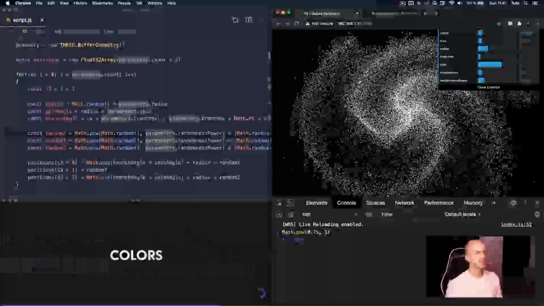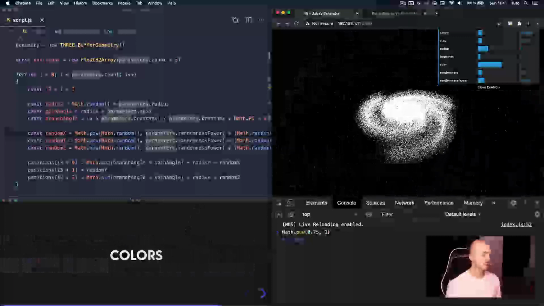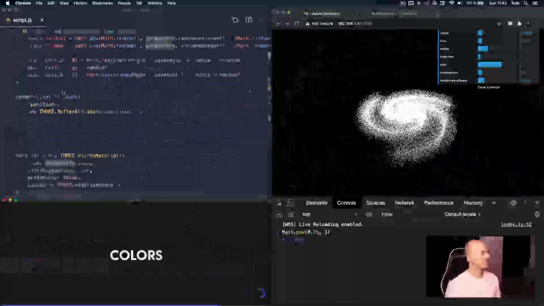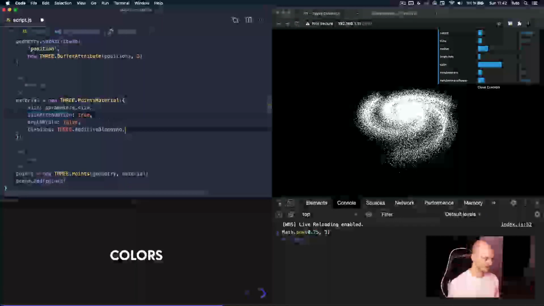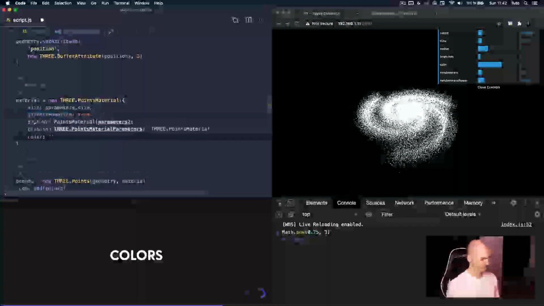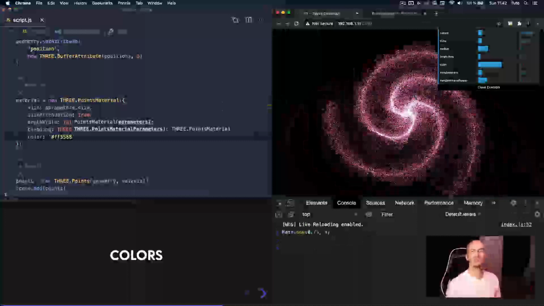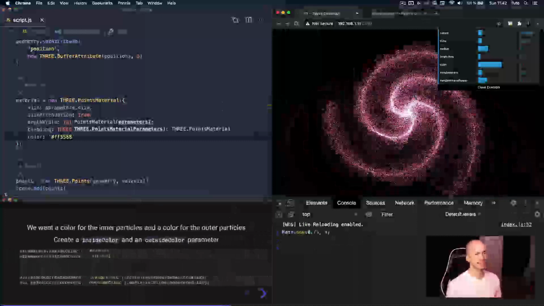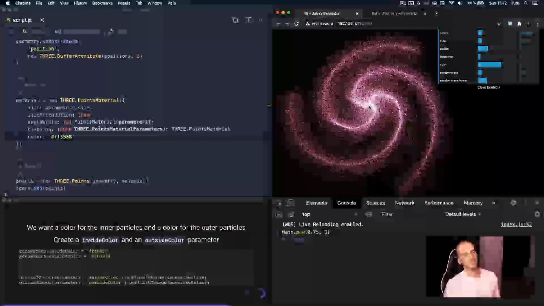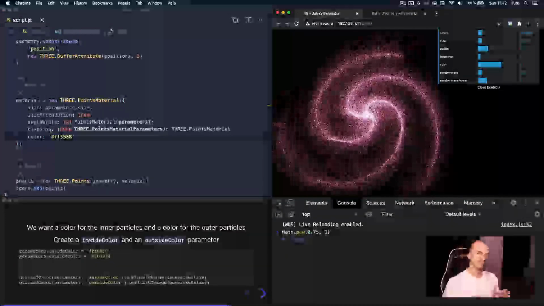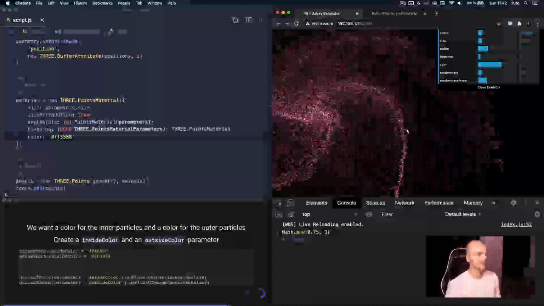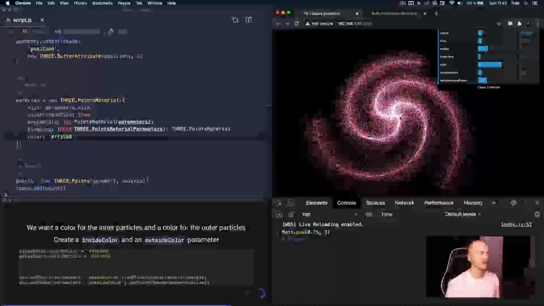We are almost there. What we need now is to add colors, and we are going to add cool colors, okay? We could have just put one color, like some reddish value like this, maybe like that. And we get a cool result, but what I want is to have a different color on the inside from the outside, all right? So I want maybe something like, let's say it's probably more hot on the inside because there is a lot of activity. So it's going to be kind of orange, red.